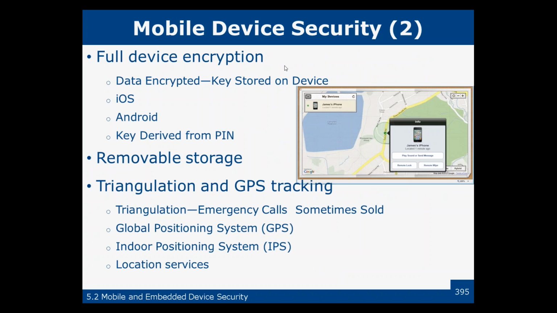We can do full device encryption. Again, the data is encrypted, the key stored on the device. iOS and Android both derive the key from the PIN, or if you configure it for a password, from the password. So to make a strong key, you're going to need to have a strong password. Each of them has the ability to encrypt the devices.